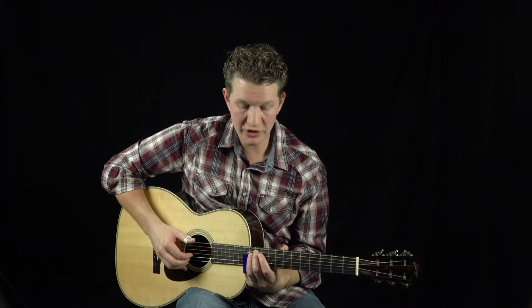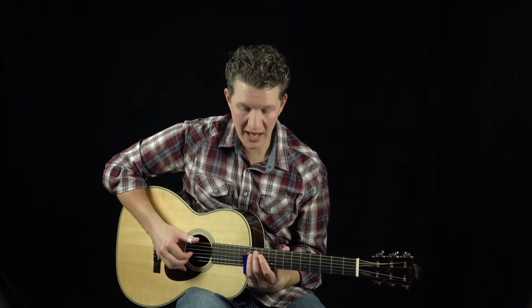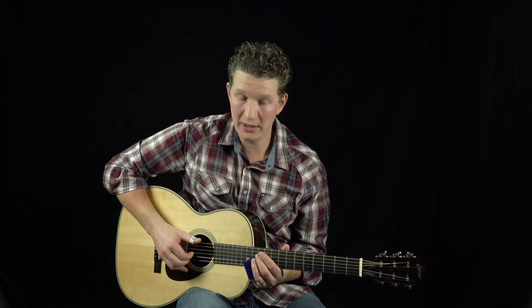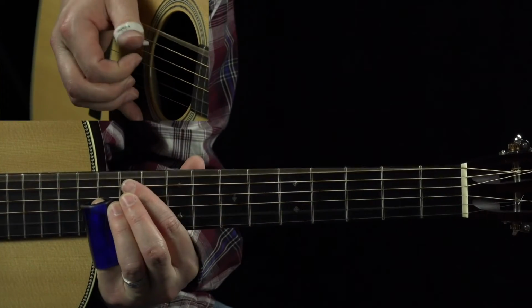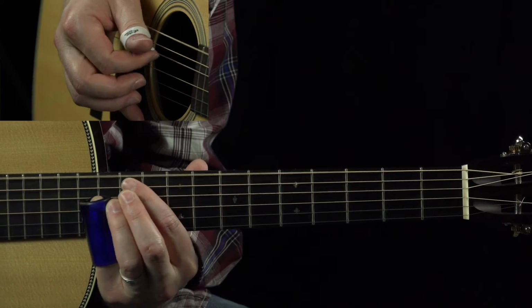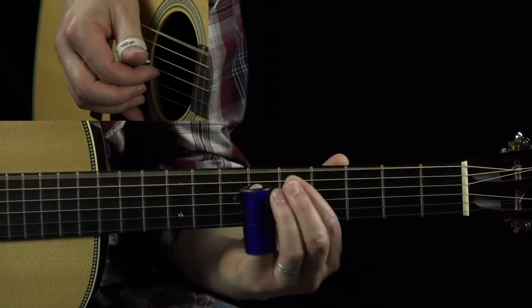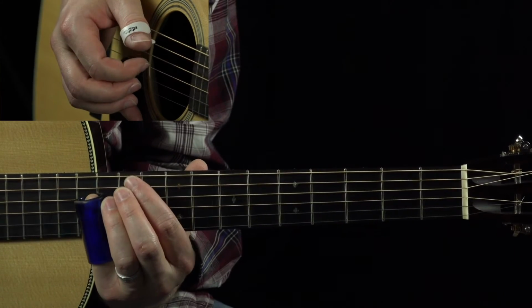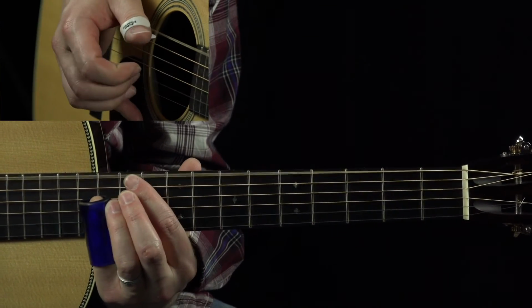And the first thing we're going to be doing is sliding up to the 12th fret. And the slide that's going to lead us into the 12th fret is going to happen on the third string. And so it's going to sound like this. So all that is going 3-2, 3-2.